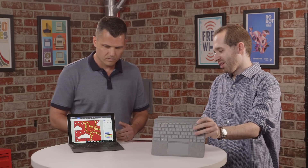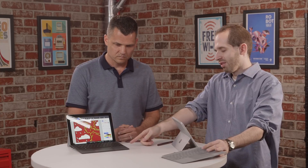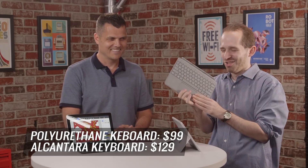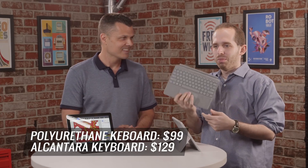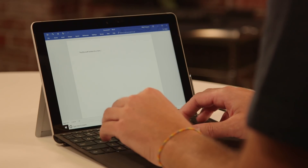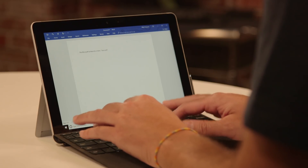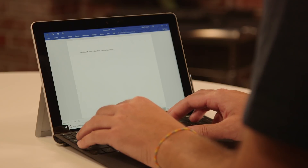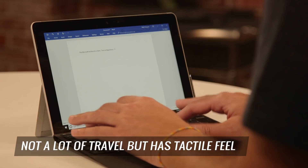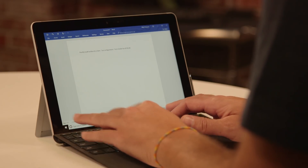We have two different keyboards here. The keyboard doesn't come in the package, so you have to buy it separately. You have the polyurethane keyboard, that's about a hundred bucks, and this is the Alcantara — the luxurious Alcantara keyboard — that's $130 in three different colors. I like the keyboard. It's not a great lappable design; the Surface Pro has never been great for that. The keys are pretty shallow, there's not a lot of travel, but they're really clicky and have a really tactile feel. While the keys are a little close together, there's less than a millimeter of space, but it was something I could get used to and I was able to type really well on it.